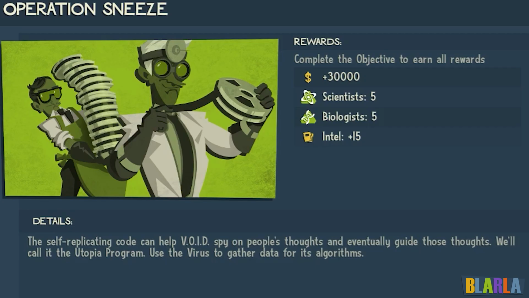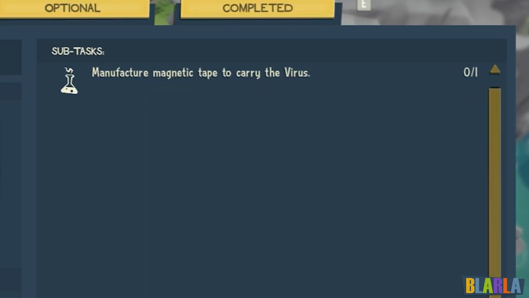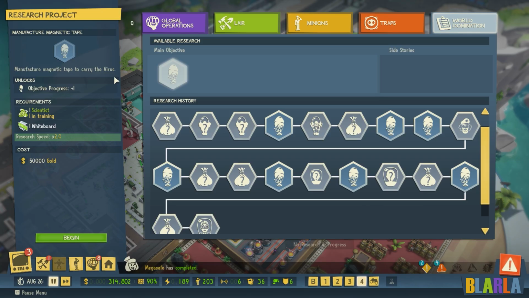The self-replicating code can help Void spy on people's thoughts and eventually guide those thoughts. We'll call it the Utopia program. Use the virus to gather data for its algorithms. And we need to manufacture a magnetic tape to carry the virus. Nothing my lab monkeys can't deal with at the whiteboard.